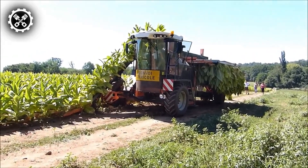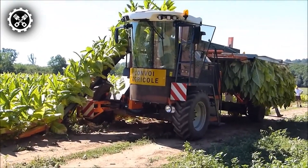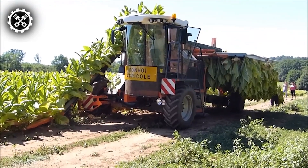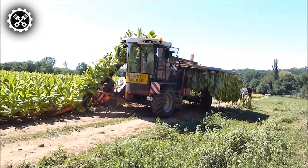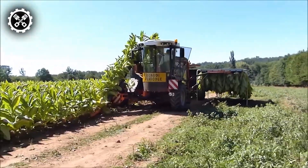Powered by a robust 75-horsepower diesel engine, the Someref Tobacco Harvester incorporates advanced features such as a hydraulic steering system and 4-wheel drive, ensuring enhanced maneuverability in the field. The utilization of this machinery brings about a significant reduction in labor costs and a notable increase in productivity within the tobacco farming sector.